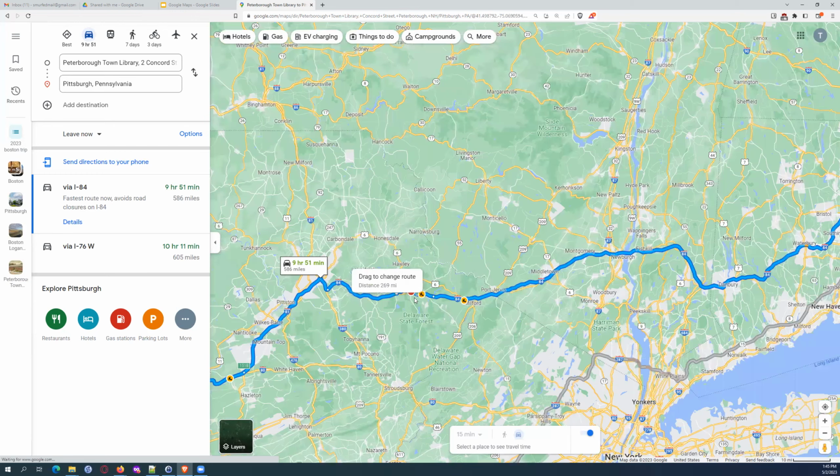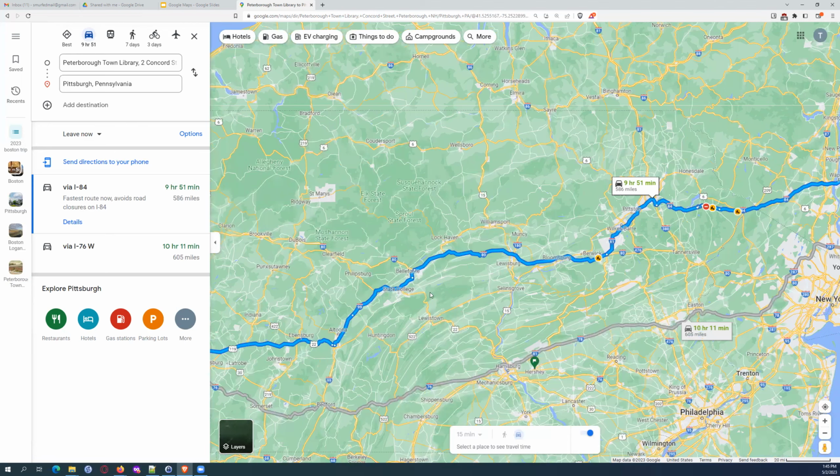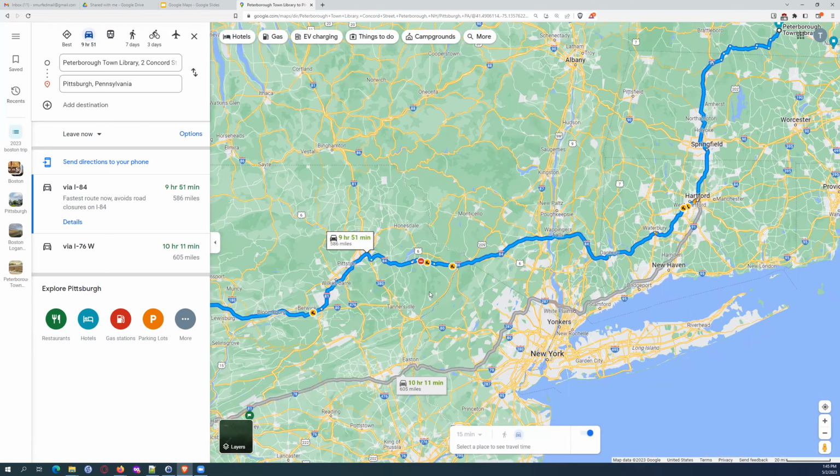You can zoom out and see there's going to be construction near Hartford, which gives you an idea of what's going to be going on before you get there. And all of that is taken into account whenever they put the estimated travel time.